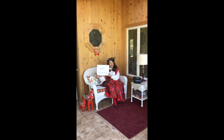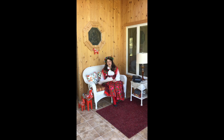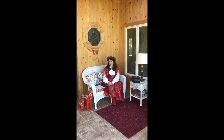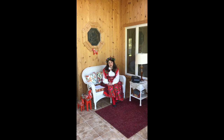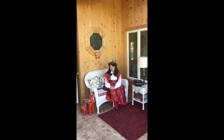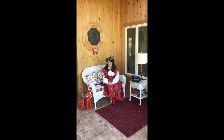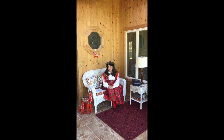Today we're going to demonstrate, and I have two very capable helpers with me today. I have my daughter Christina and my grandson Landon. Obviously, we're not dressed in regular American clothes. We're dressed in Swedish costumes from different provinces in Sweden. And at this time, at Midsummer in Sweden, many people, young and old alike, have these costumes that they wear to dance around at Midsummer time.